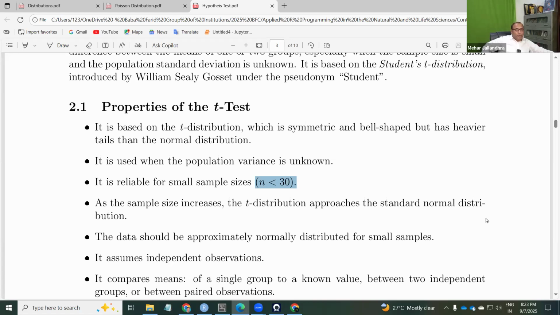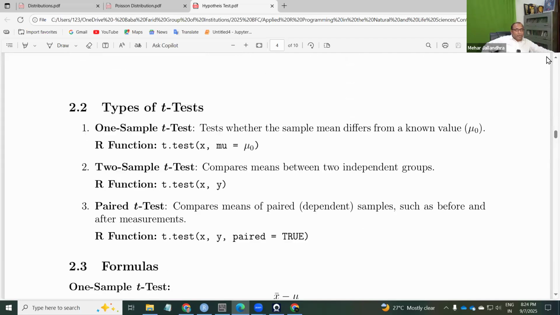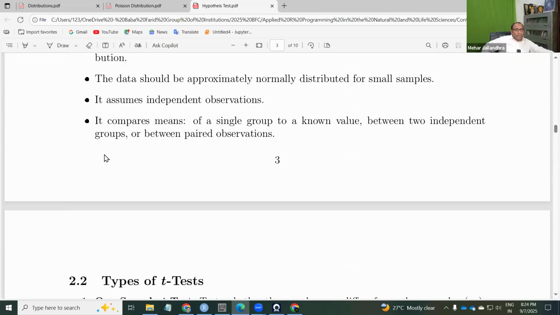The data should be approximately normally distributed for small samples, and it assumes independent observations. It compares the mean of a single group to a known value, between two independent groups, or between paired observations. So you have to study and understand all the key points.